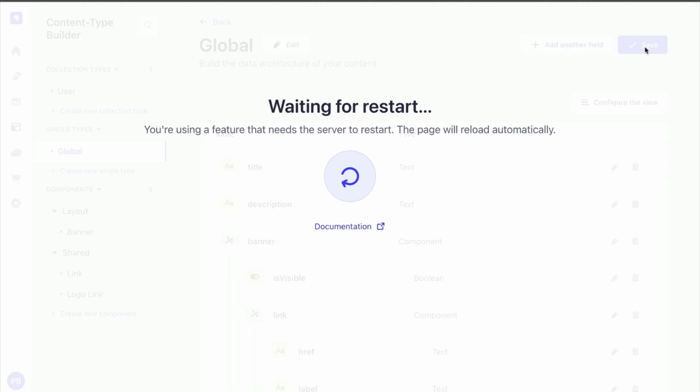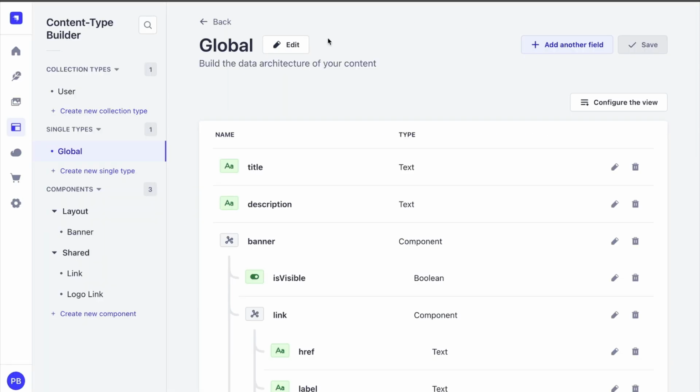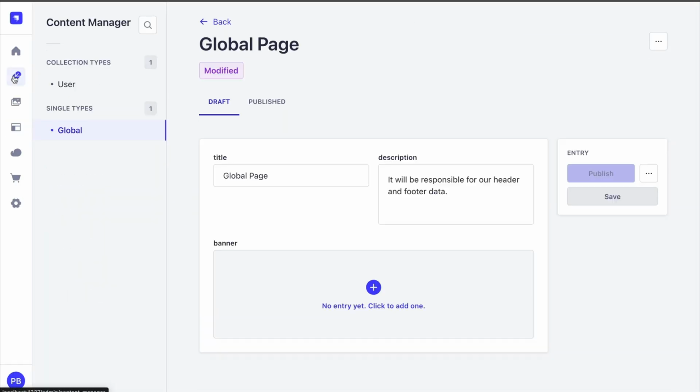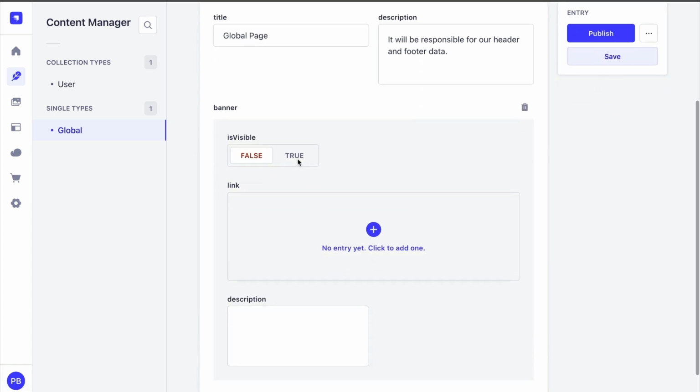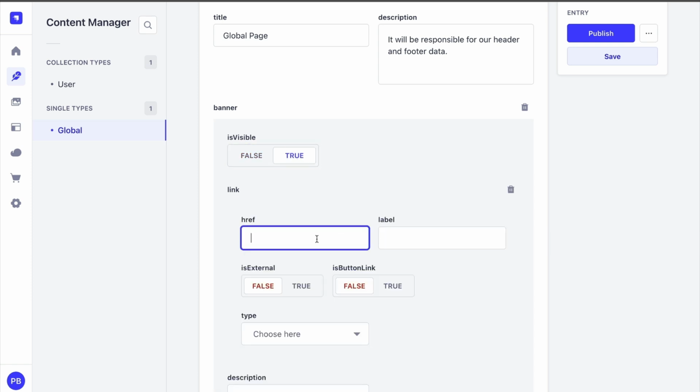For instance, if we save and navigate back to our content manager and take a look at the global page, we are now able to add our banner. We're going to say visible true. We're going to add a link, and we're going to say https://strapi.io. And we're going to say learn more about Strapi.